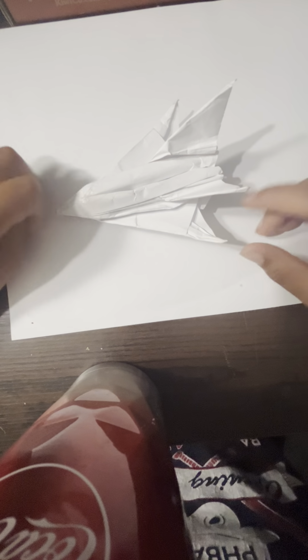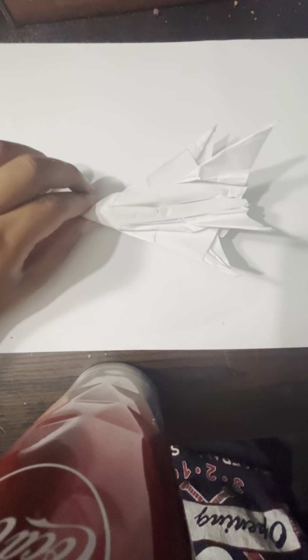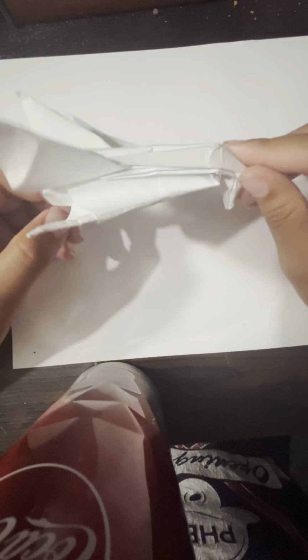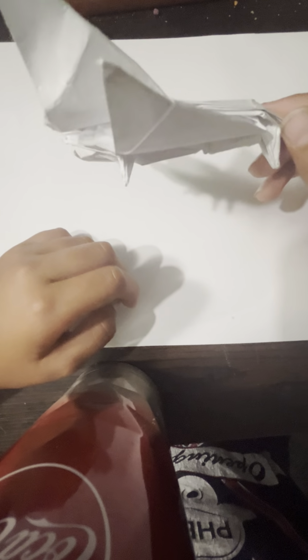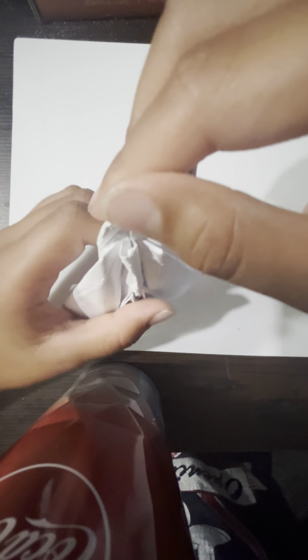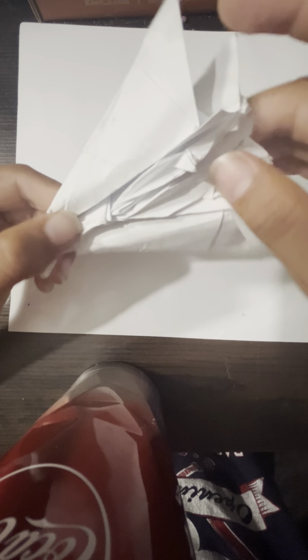All right, now, this plane is the Spectre Alpha. It has retractable landing gear, an air tank right there. It also has an afterburner right here. And the landing gear can retract.